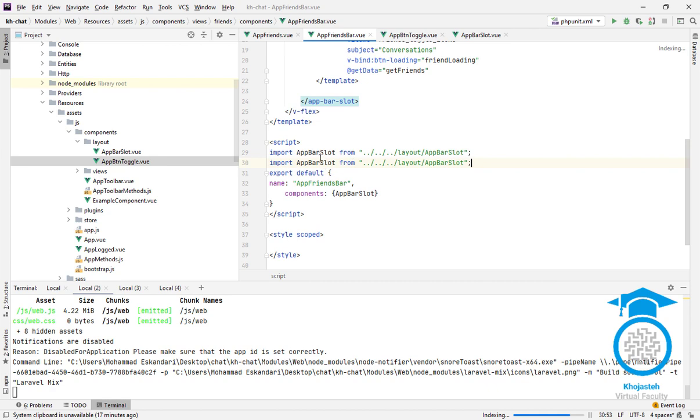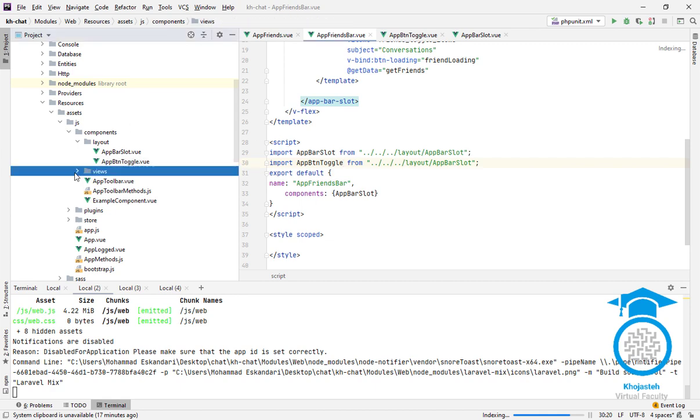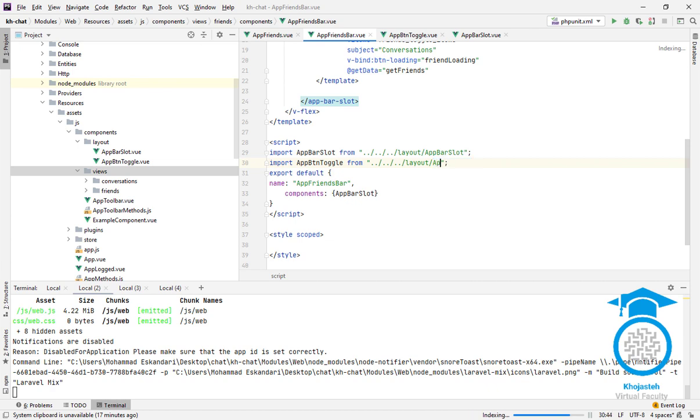So let's duplicate this app bar, app btn actually toggle, and we are currently here, so this should be app btn toggle.